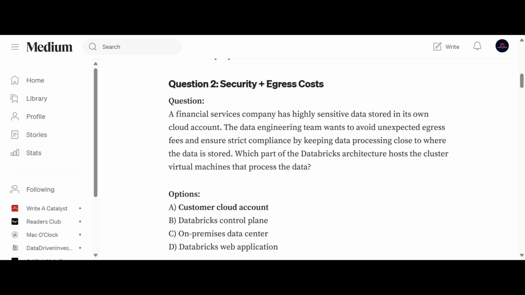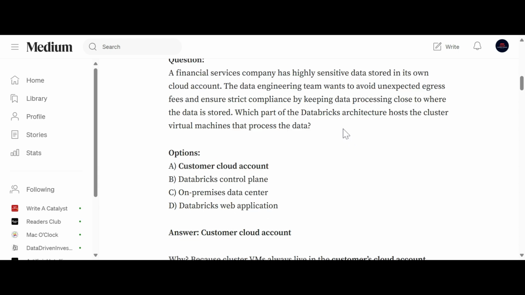The question is very specific. A financial services company has highly sensitive data stored in its own cloud account. The data engineering team wants to avoid unexpected egress fees and ensure strict compliance by keeping data processing close to where the data is stored. Which part of the Databricks architecture hosts the cluster virtual machines that process the data? You have to decide whether your data is going to go outside.